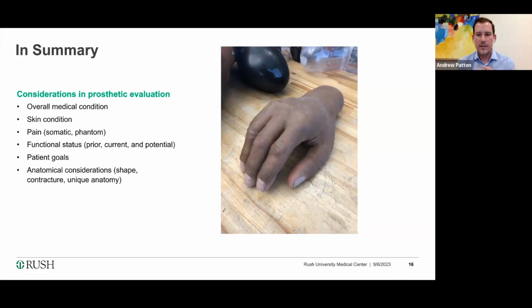And I included this picture of a hand because it looks so real and it freaked me out one day. This is in the prosthetics lab. It was just sitting on the table. This one doesn't actually move. It's posable. You can move it into different shapes, but it's not active. But he had just this incredible prosthetist that made this thing look so lifelike, and he was coming in to get some pieces replaced on it, and it just looked like a real hand. It was around Halloween time too, so everybody's a little creepy, but it's really cool stuff that these guys can do.